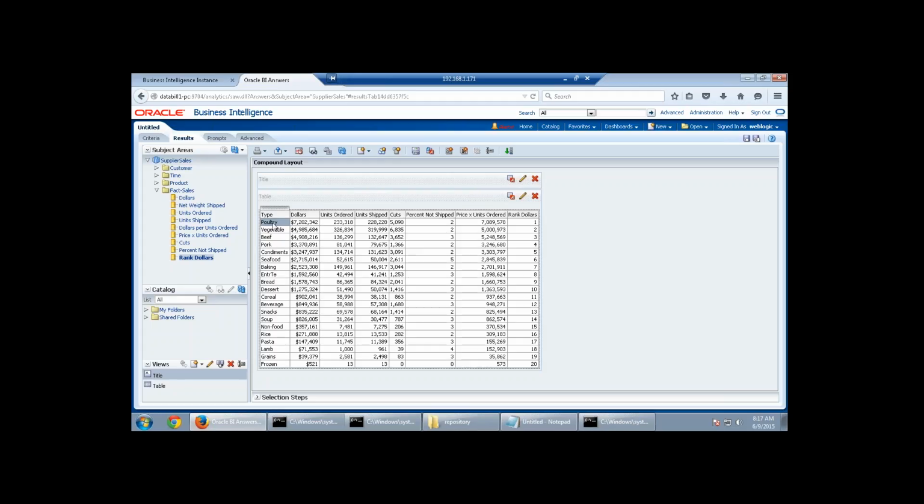Suppose if I click on poultry, I can see how much under poultry, if there are different types of subtypes, I can even look into all the corresponding revenues. As of now I don't have that functionality. And one more is to define your navigation content, either for a fact table or a dimension table. You have to have your dimension hierarchies. And there is a question: is it mandatory to have dimension hierarchies? No, it's not mandatory, but if you have them, it is an additional use. It has a lot of other uses.